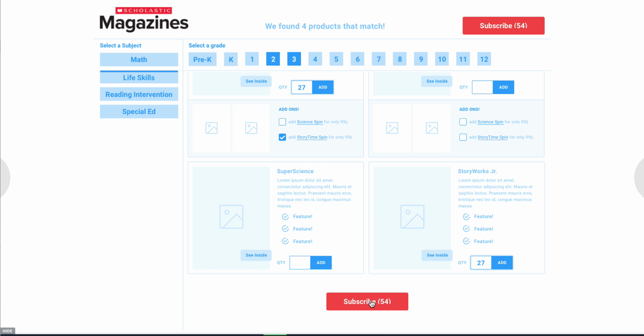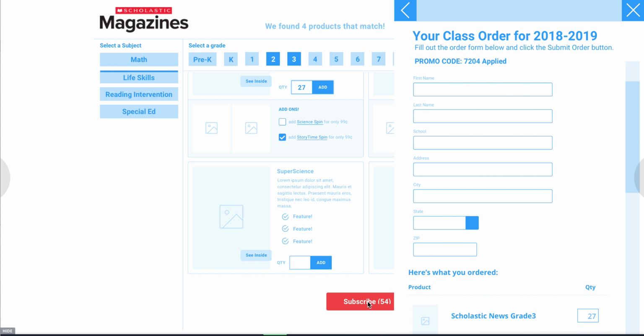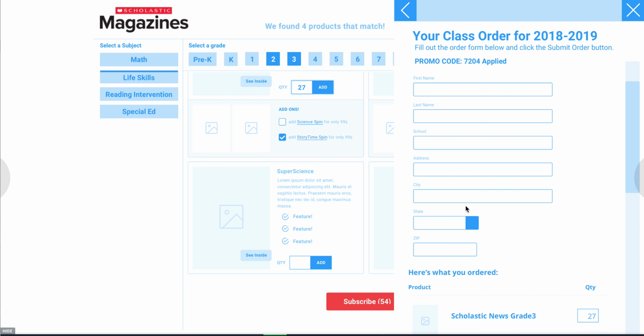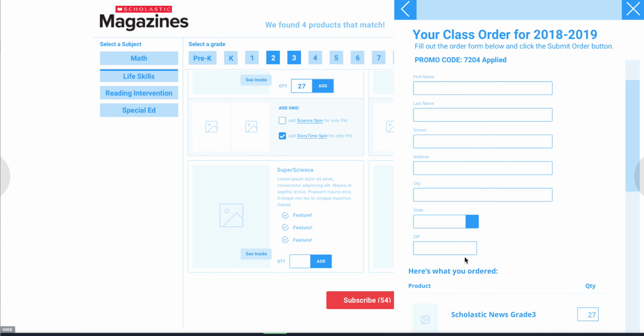So the user would go to subscribe, and I imagined a panel coming in, what you'll see here. This isn't quite the right design that I would like, because this would be darker and you would see just this panel. But what I like about the panel, number one, is it allows the user to see that they're in the right place, they've stayed where they are, there's no anxiety. They just go fill it out.